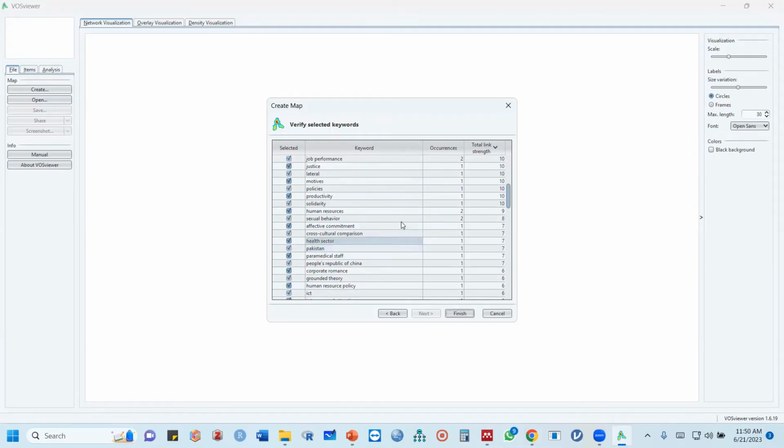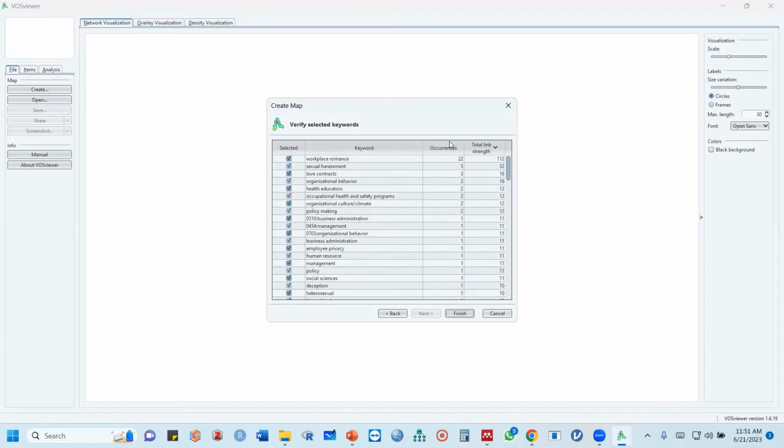So in that case, we can determine whether to include or exclude. Say, for example, Pakistan, a country's name, is there. If that is not needed for our analysis, not reflected in our research questions and research objectives, you can uncheck this, right?